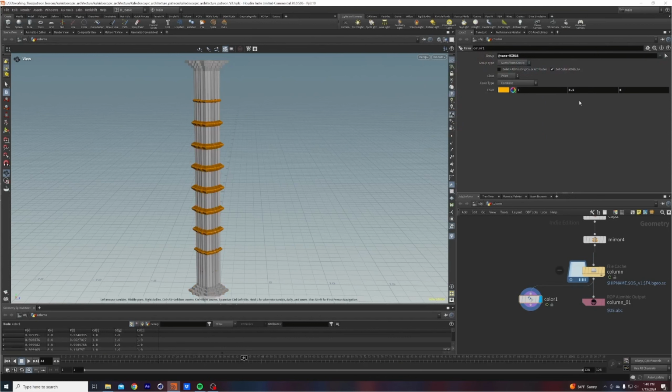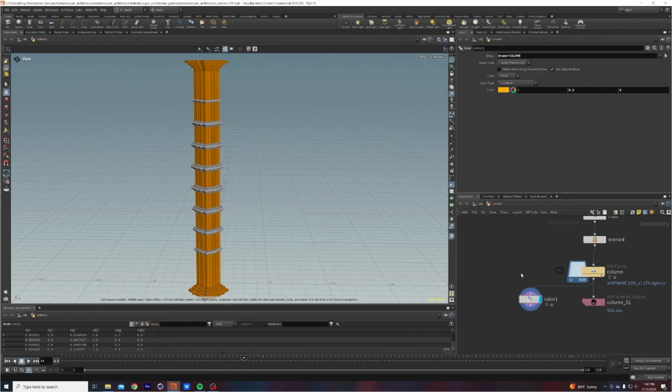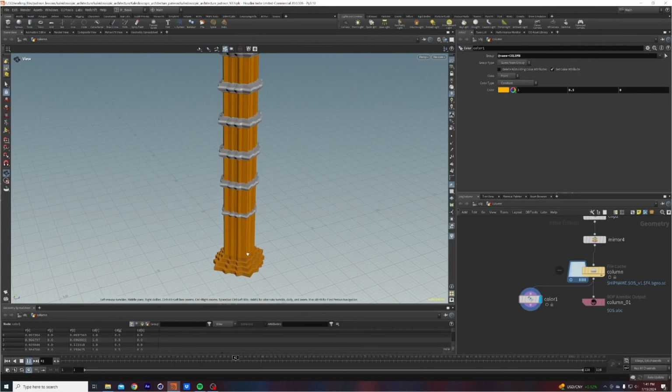So if we wanted to make the rings gold, or make the column gold but not the rings, or make one stone, you have the ability to isolate the different parts of your model and assign different textures to them later. That's essentially the basis of this effect.